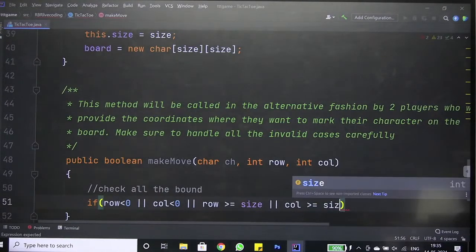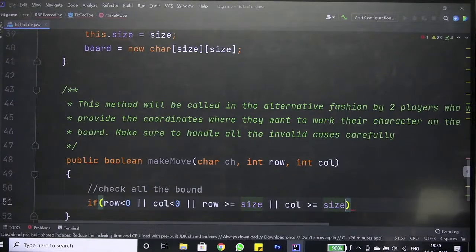If this is the case, then it is invalid. The move should be present from 0 to size minus 1. If it is either less than 0 or greater than or equal to size, it is invalid.